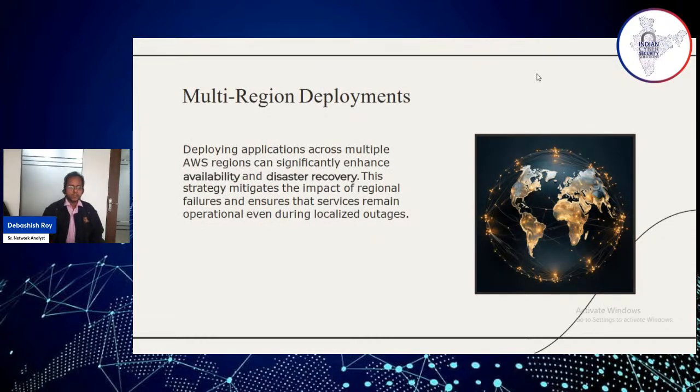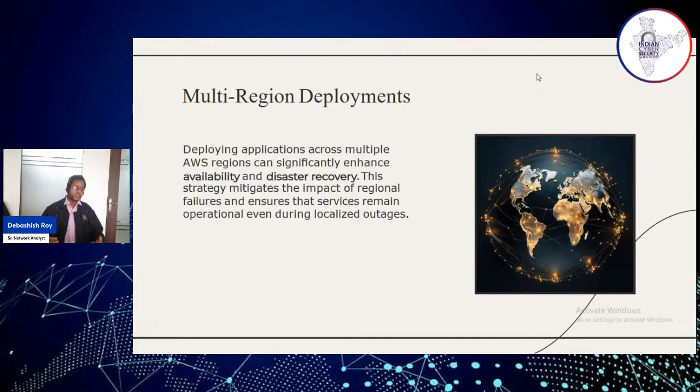Now, multi-region deployments. Deploying applications across multiple AWS regions can significantly enhance availability and disaster recovery. This strategy mitigates the impact of regional failures and ensures that services remain operational. You cannot deploy on one region, because if you are dependent on one region, it is a single point of failure.